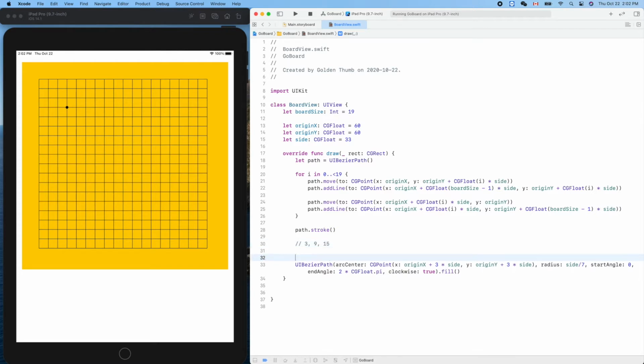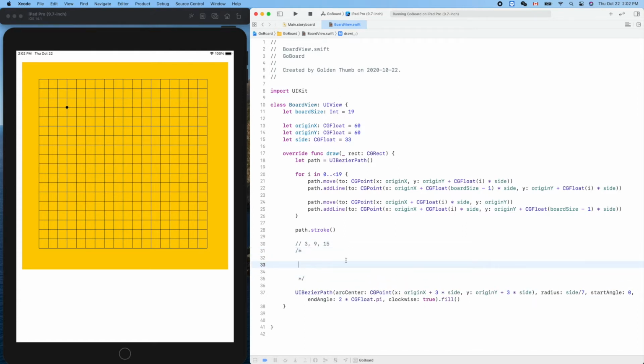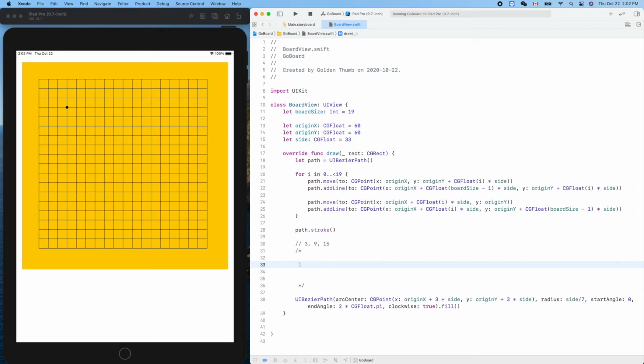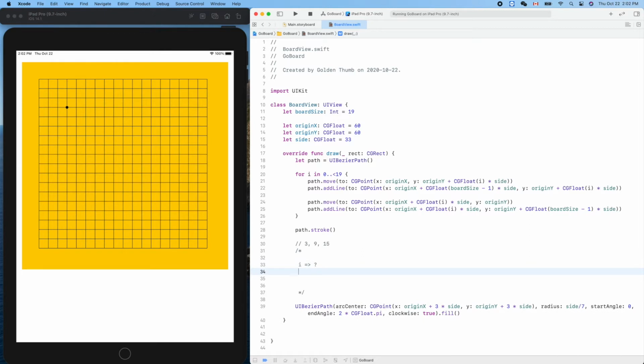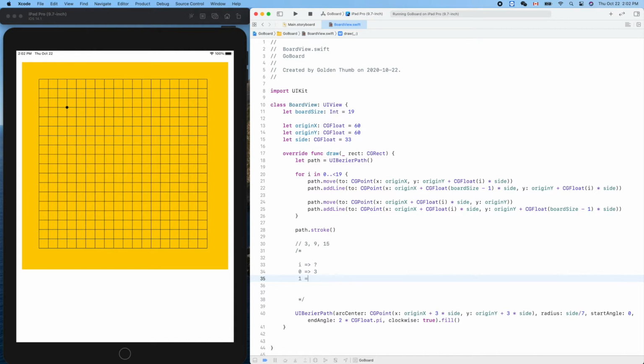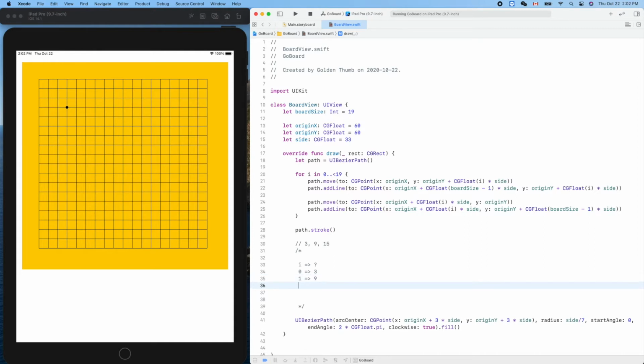How can we, let's do something like that. We want to write a for loop, right? So the iterator i maps to what? If i is 0, we get 3. i is 1, we get 9. That's what we need, right? It will loop 3 times to get the 3 black dots out.